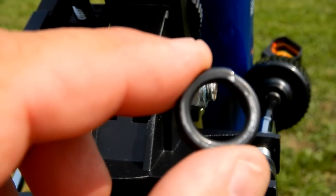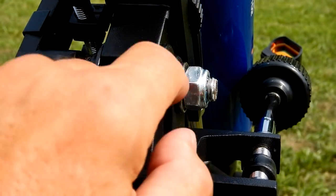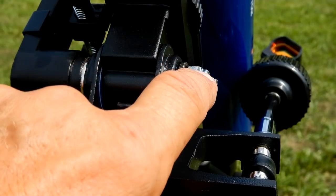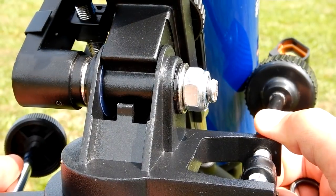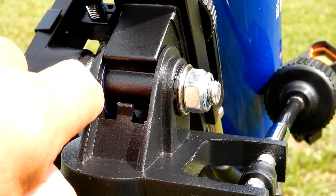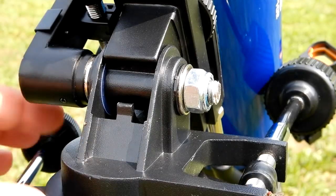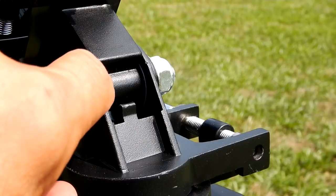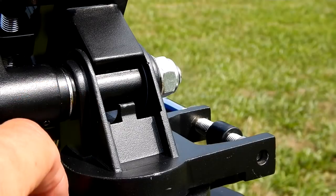I thought, well, let me try something. So I took the lock washer out, put this back together with the plastic washer up against this casting, and then the steel washer, flat washer, then put the nylon nut on there. Now, as you can see on this side, on both sides of the inner part, you have this plastic nylon bushing on both sides here and here. Then you also have on this side, up against the casting, that same plastic nylon type washer and then a steel washer behind it.